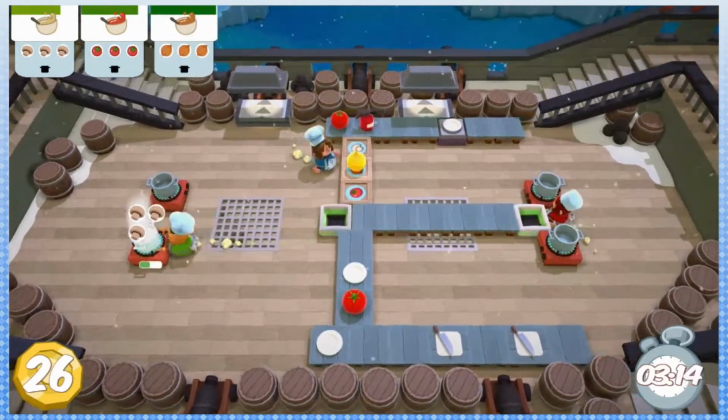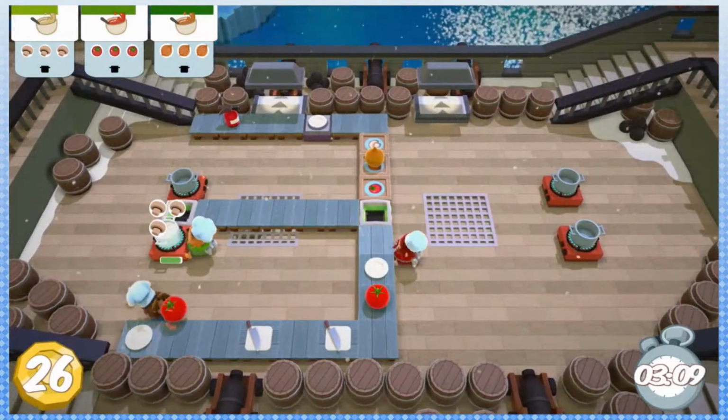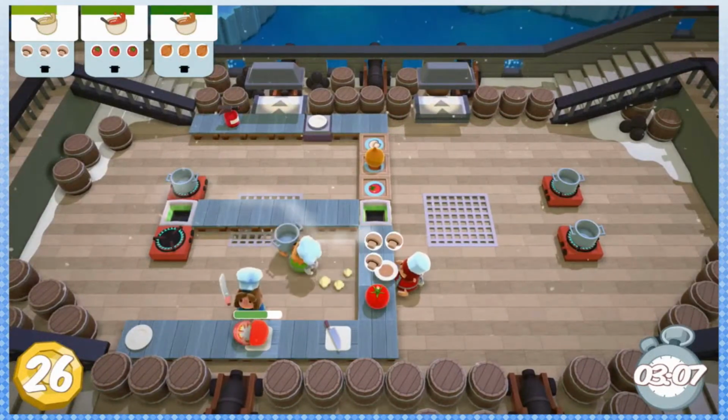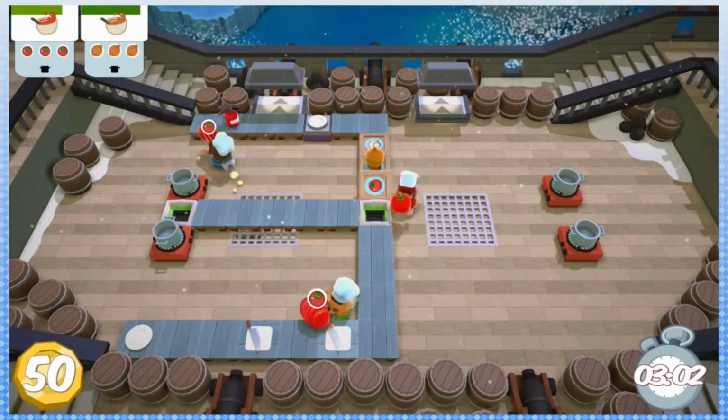Okay. It's time to... Mushroom soup. Can you get that one while I chop this? Plated. Okay, I'll chop this one. Tomato. Wait, what am I doing? Okay, here's more chopped tomato.